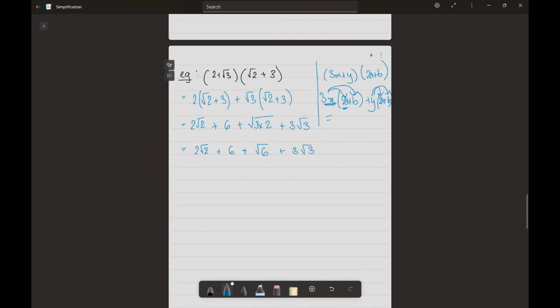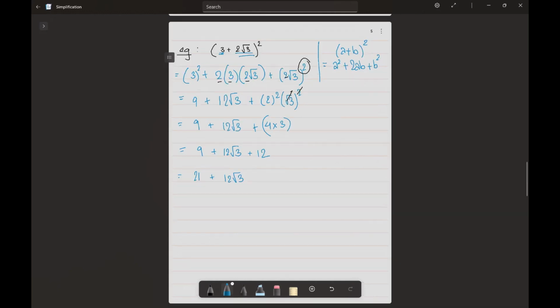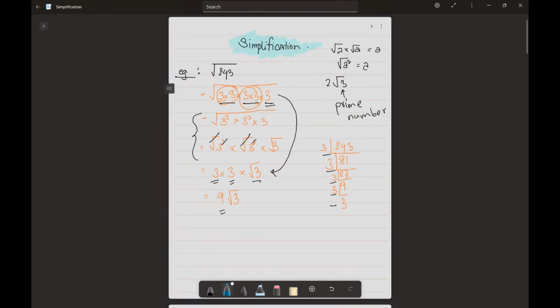And with this, we learned the second criteria for simplification, which is that if we have a number inside the root which is also not a prime number, but it cannot be simplified any further, we leave it at that. In the first example that we tried, we said that whenever we are asked to simplify, our objective is to get a prime number inside the root. If we get a prime number inside the root, we know prime numbers cannot be dissociated any further. They cannot be written into any simpler terms. So it is the most simplified form.